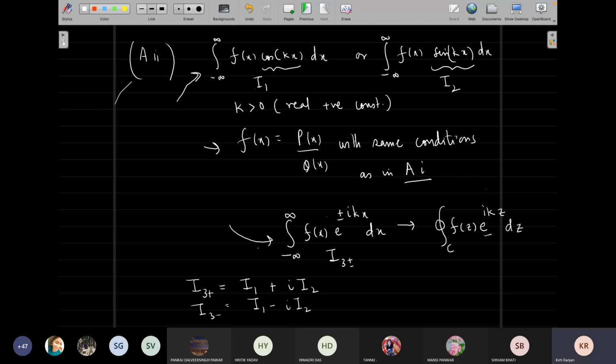What is the value of the mod of e^(ikz)? Yes, this is something where you have to be clear that we are using z, which is a complex variable. That means we are talking about e^(ikz) equal to e^(ik(x+iy)), which will be e^(ikx) and then e^(-ky), since i squared is equal to minus 1. So what is the mod of e^(ikz) then?